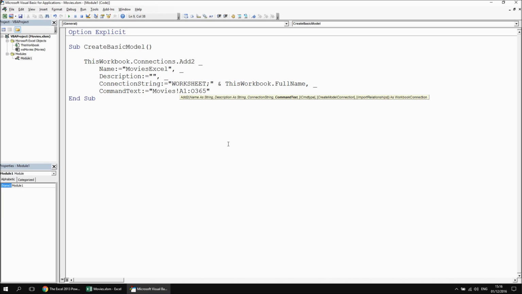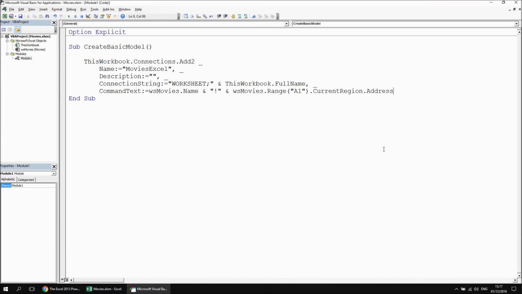But again, if that range of cells changes or the worksheet name changes, that's not a particularly useful technique. So instead what I'll do is use some properties of the worksheet object. So I'm going to say wsMovies.Name, which will ensure that if somebody changes the worksheet name later on in Excel, this won't matter. Then I can concatenate that with an exclamation mark character, and then concatenate that, beg your pardon, with the range of cells. So if I say wsMovies.Range(A1), I can then refer to the CurrentRegion property of those cells, and then refer to the Address property of that to return the cell references of that range of cells.